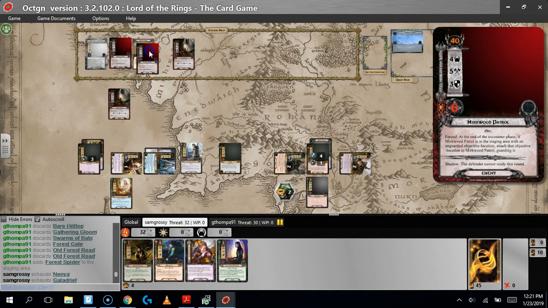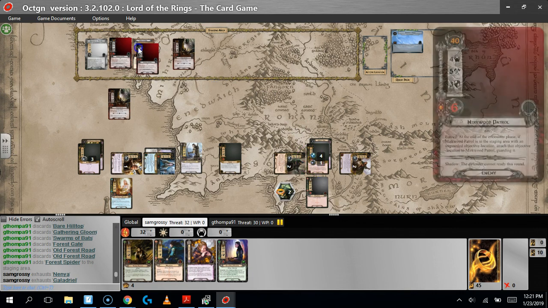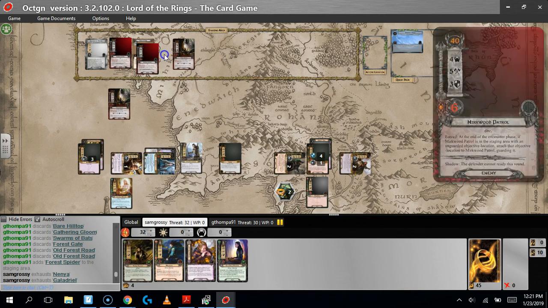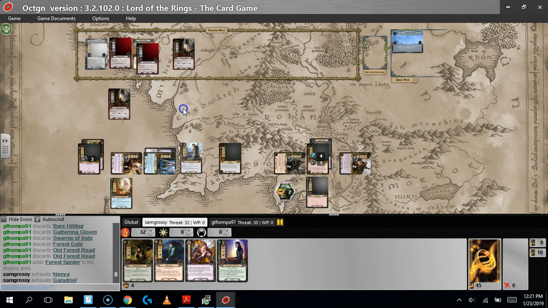I can't use Bjorn's ability on him either because it's an ability, right? You have to choose an enemy. But that's okay. You have a bear worth a whole bunch, and I can also help with archery attacks and things like that. So we're just going to quest with Galadriel for the 2. So we'll do 2, and so we discard 2 cards.